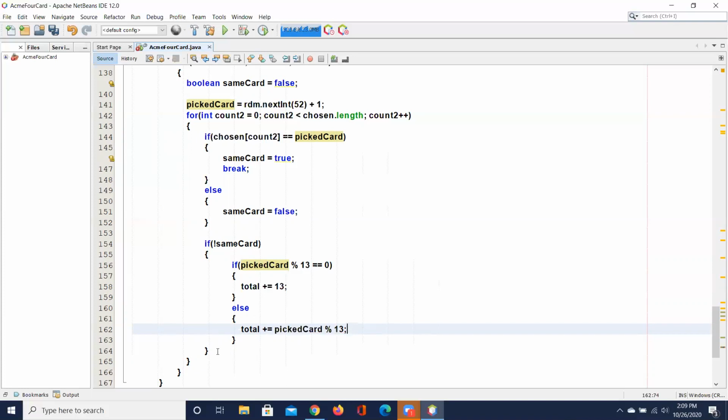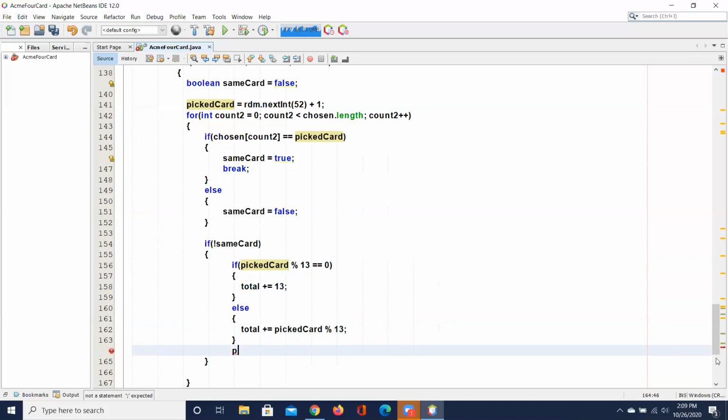And then we come outside this if. No, we don't. We stay in here. And then chosen in our array, picked.